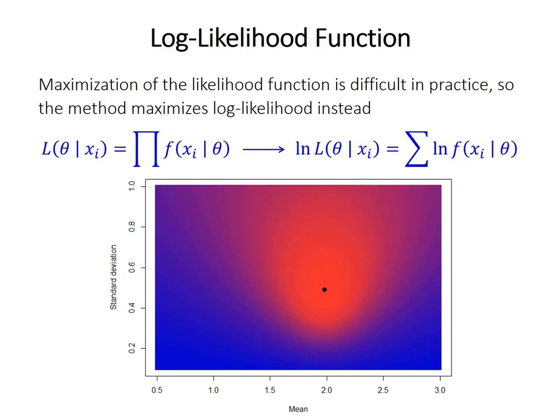So what we want to do is find the most likely parameter values given the data, but it turns out that maximizing the likelihood function is difficult. So what we're going to do is maximize the log likelihood function instead. By taking the logarithm, we can get rid of the product symbol, capital Pi, and instead use a sum. So the log likelihood, log L, of the parameters being true given the data is the same thing as the sum of the log probabilities of the data being true given the parameters.